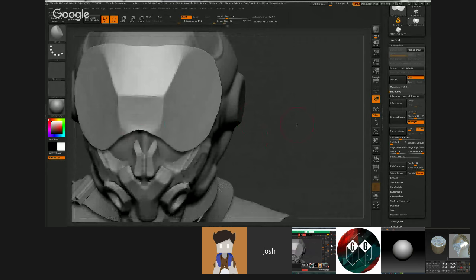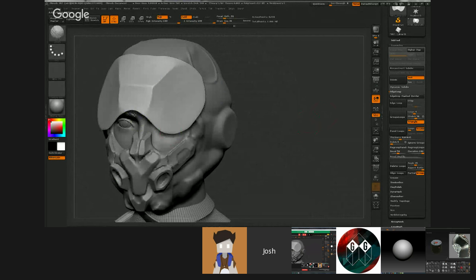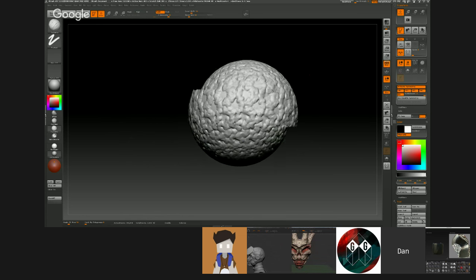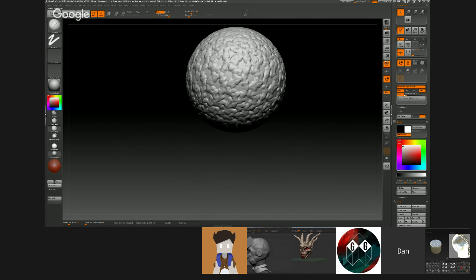How's Substance going, Chris? Making, you know, a little Californian roll. What materials are you using? I'm just making it up as I go. Is there not a sushi texture? What's a good material for seaweed? I don't know. Something shiny. I give it monster-like skin. I was gonna do that at one point. I made it quite shiny and quite metallic. Because when you look at the seaweed, it's black, but then it's green as well. The metallic should do that. I need to use this razor thing machine.